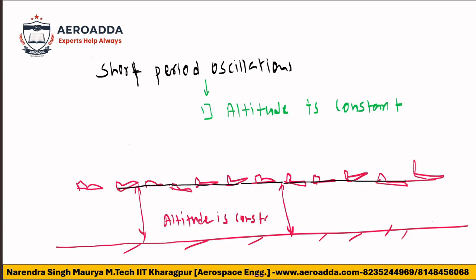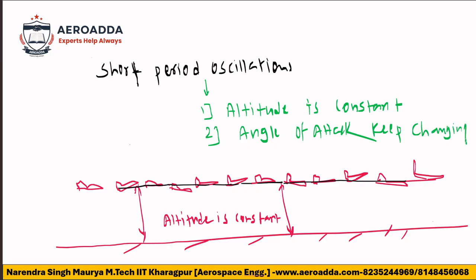That is the first outcome. For 1 mark, they are asking. Okay, what is the second outcome? See, if it is going nose up and nose down while the altitude is constant, then the angle of attack will be changing. Only then will it have a nose up and nose down. So you can say that the angle of attack keeps changing.